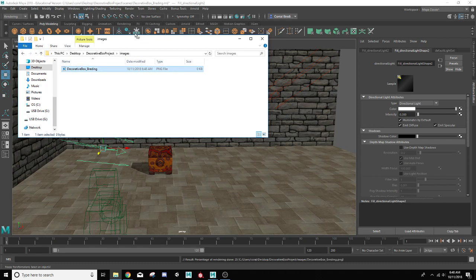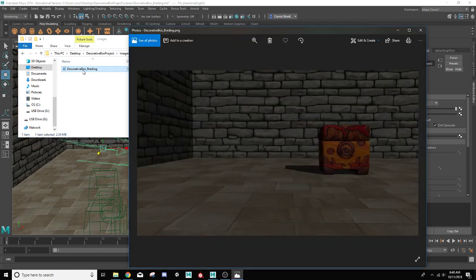There we go. Darker, a little bit more moody set, but that actually looks more visually what I was after. So I'm content with that. That's going to be my finished rendered image.